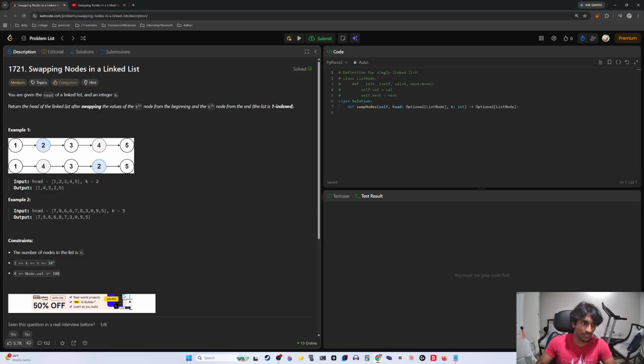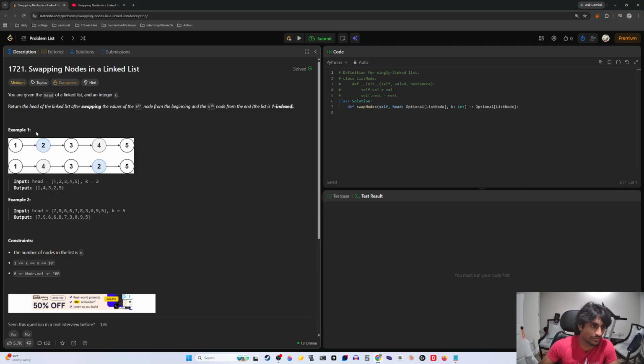To get the kth node from the left side, you can just count up k times from the beginning of the list, but you can't do that from the right, because this list only goes one way, and you don't even know the length of the list, so it's not really doable.